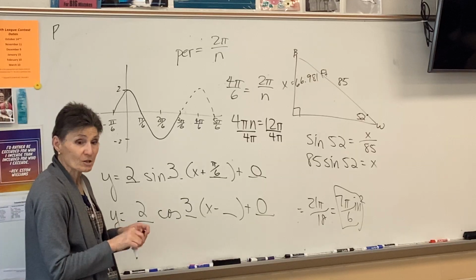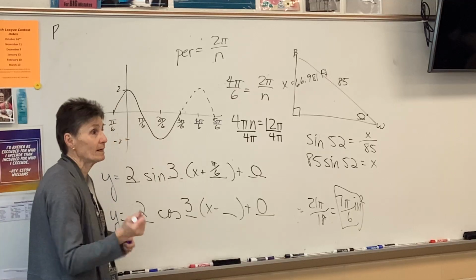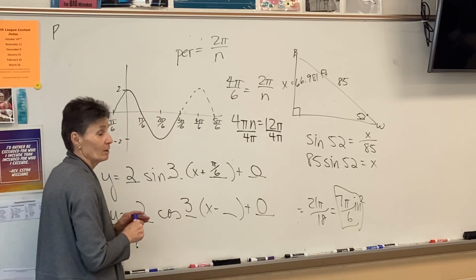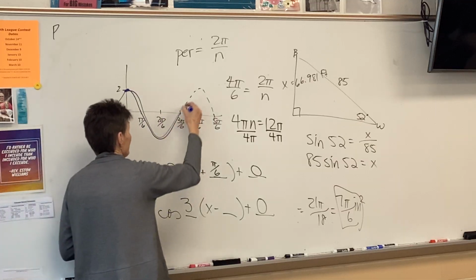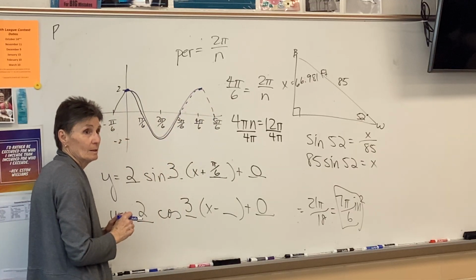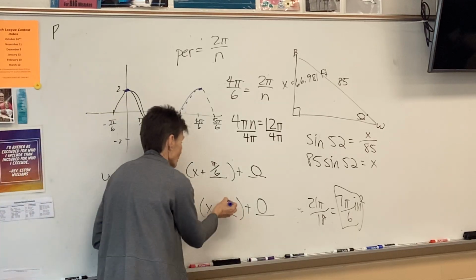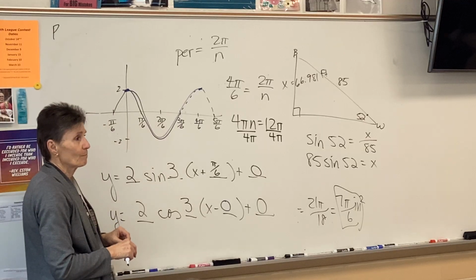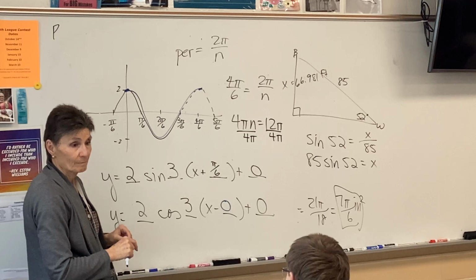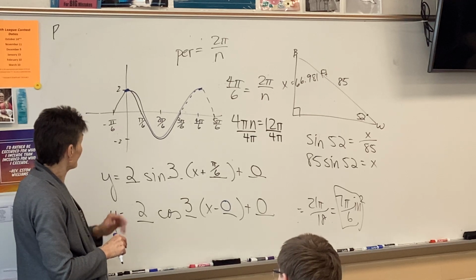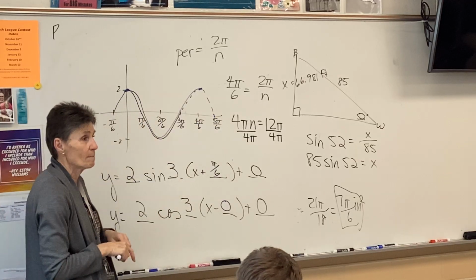The only thing that's changed is the part of the graph I look at if it's a cosine. Well, if it's a cosine, don't I start up here? Yeah. This would be my cosine, do you agree? Well, wait, isn't that where it's supposed to start? So there hasn't been a horizontal shift for the cosine. So we just don't worry about that pi over 6. No, we only need one period to look at. So anything before or after that doesn't matter.